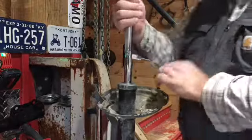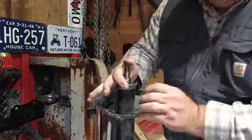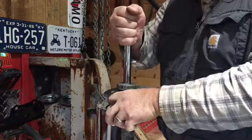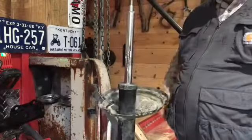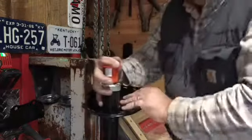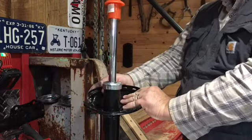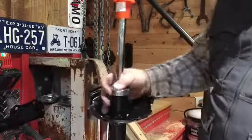So out of curiosity, I wanted to see how strong these strut cylinders were, and I had no idea what to expect, but it was fairly easy on this one to push down, and I actually had to pull it back up, which I found interesting. But anyway, we'll compare that against the new one. So I put the new one up in the same position and pressed down on the new strut. Took a lot more strength to do so, which was a good thing. And as you notice, the strut pushed back up under its own power without me pulling it up. So that was what I experienced on the back struts.